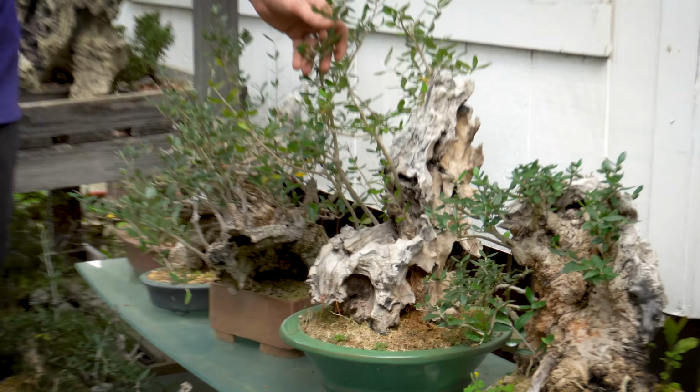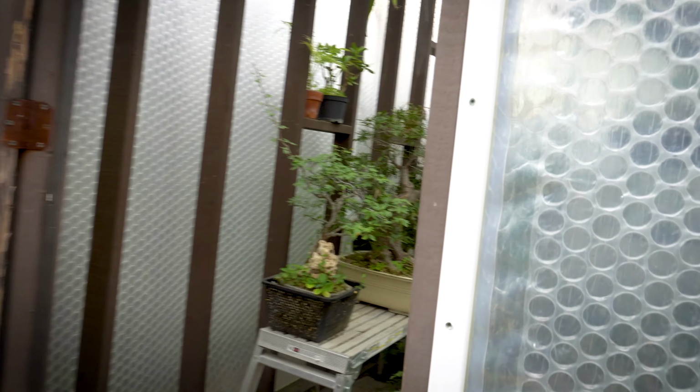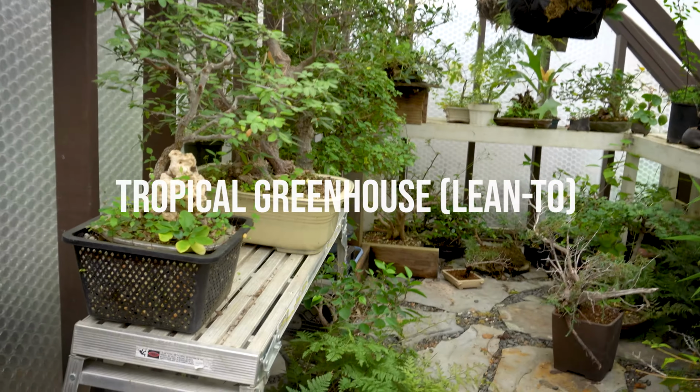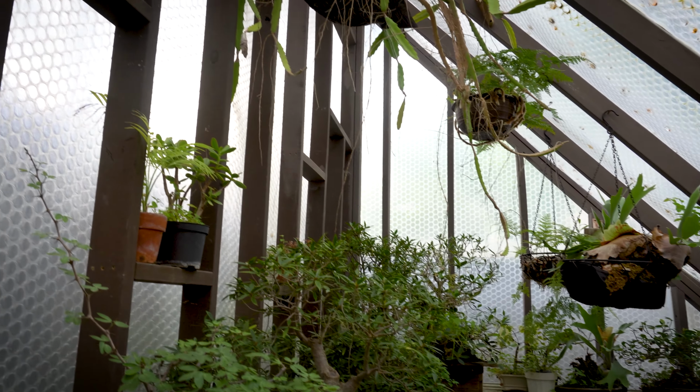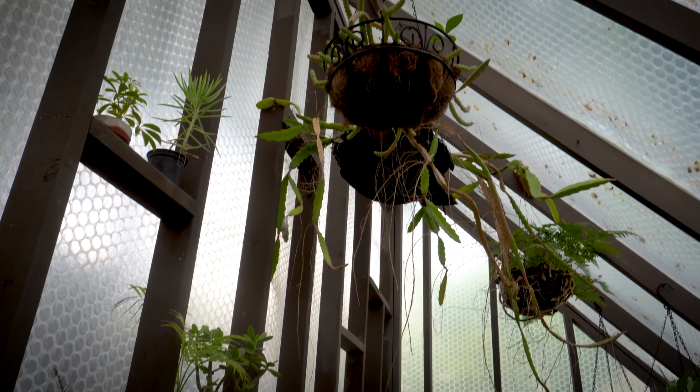And then in through here, this is like the tropicals. It's my favorite kind of area. I'm a big tropical fan. Repotted stuff goes in here for a while. And then as it starts to show vigor and signs of health, I'll move it into the shade area.